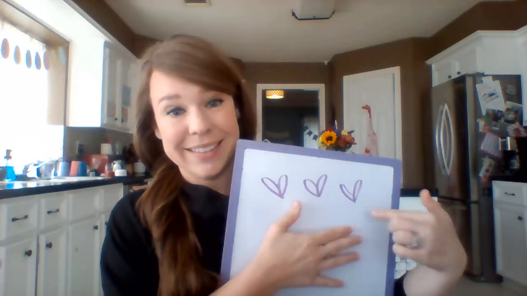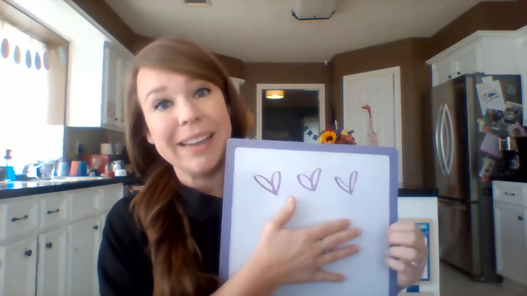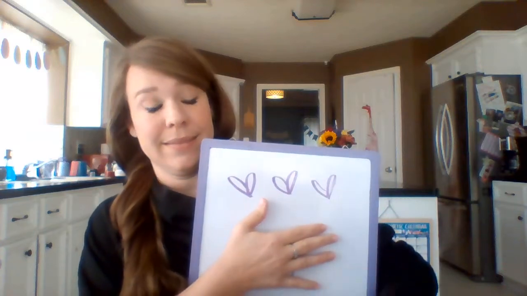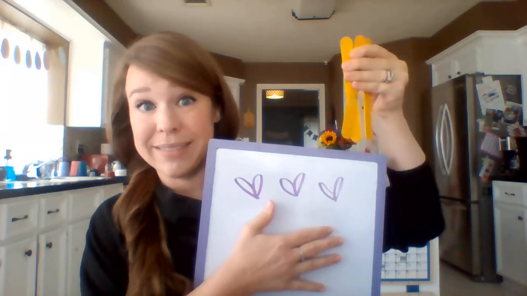And what that means is that this is 3. These things that I can see and feel and touch and smell, they are 3. This is 3. 1, 2, 3. Concrete. Or we call it objects sometimes, like with objects, with things, with math manipulatives, beans, cereal, whatever you have at your house. Objects. Concrete. Then we move to pictorial, which would be this. Look at these hearts. 1, 2, 3. 3. Same thing. That 3 is the same as this 3.